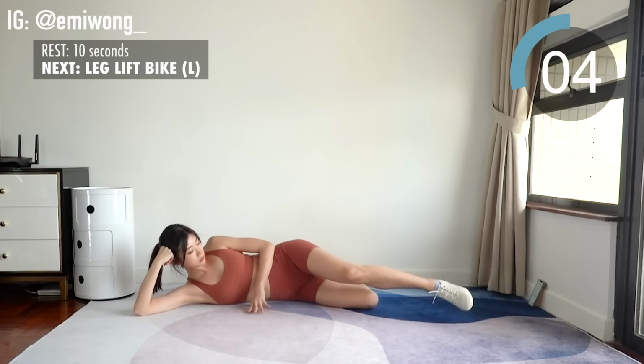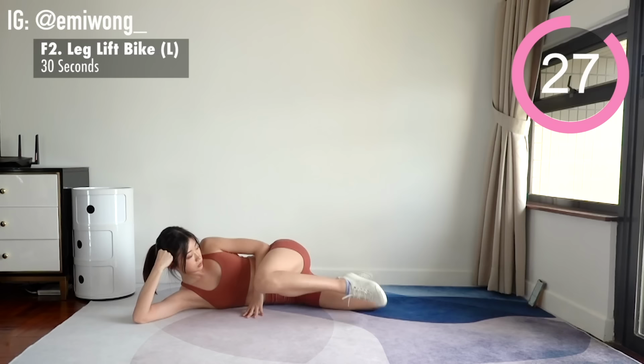Exercise. Work your left thigh for each bike movement. Let it burn.